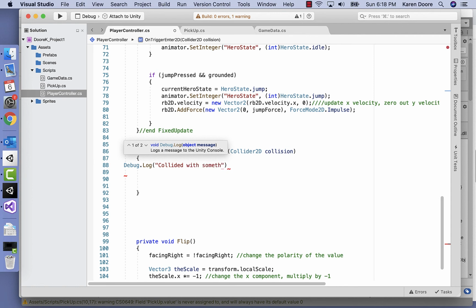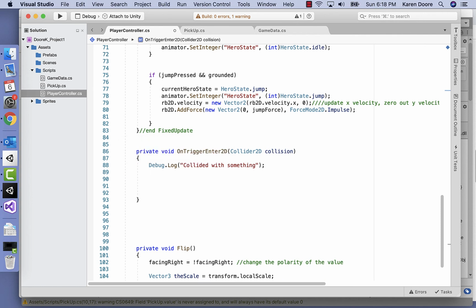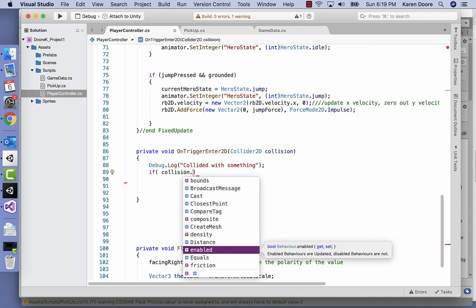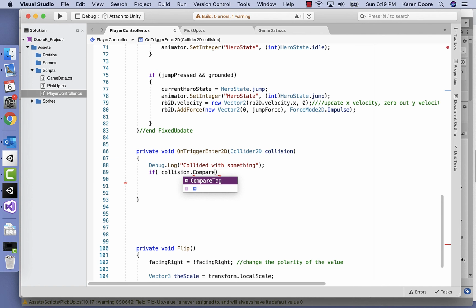With something. Okay. And remember, we said we want to check and see what the tag is. Get the text collectible.